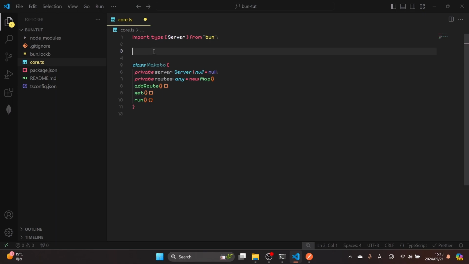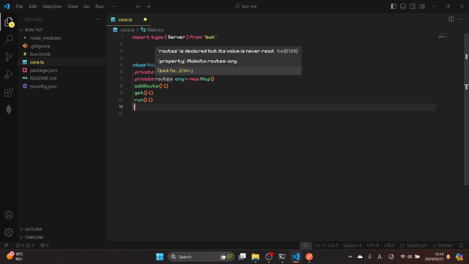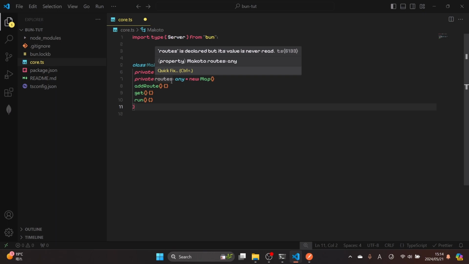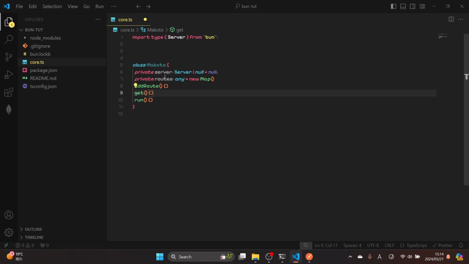And if you don't know, we're gonna start with get to create a route, and call inside get the addRoute method to add the route to the routes variable. Then when we call the run method, it's gonna look back to the routes and check for every route and hook the request from the user to the specific route from the routes variable. So what we're gonna do now, the types.